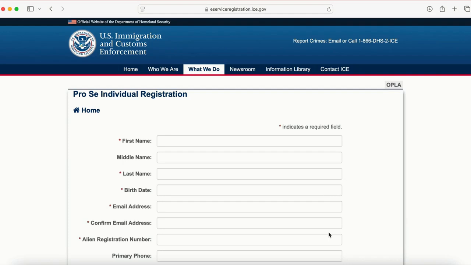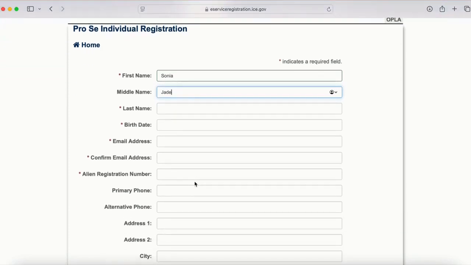That will take you to the online registration form. Now I will take you through this form. Remember, the information I'm going to type here is fake. If you wish to sign up for this online account, you should fill out your own information on your form. Type your first name next to first name. Type your middle name, if you have one, next to middle name. If you do not have a middle name, you can leave that box blank. Type your last name next to last name.